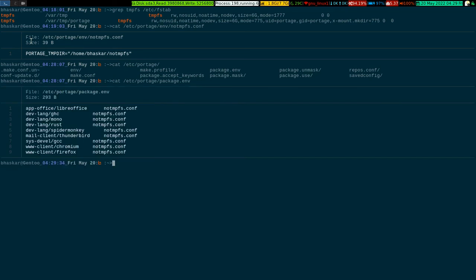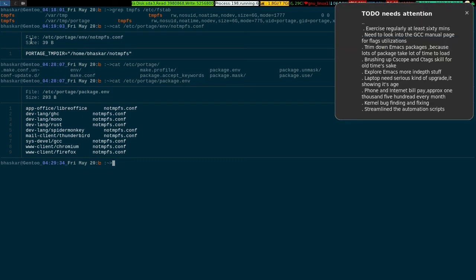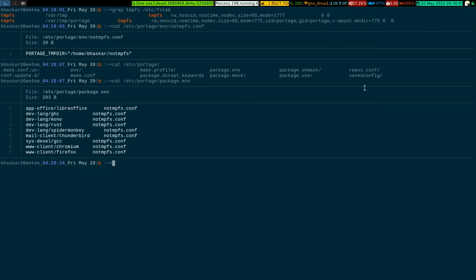So if I press enter, you can see in this particular file I have listed a few packages which are considered big, and a lot of the packages in this file I do not bother to get into my system. Once upon a time they were in my system, but I removed them because I do not need them. You might need them, so I just listed all the big packages which take some time and space to build. You are supposed to put all these packages like this in this particular file, /etc/portage/package.env.